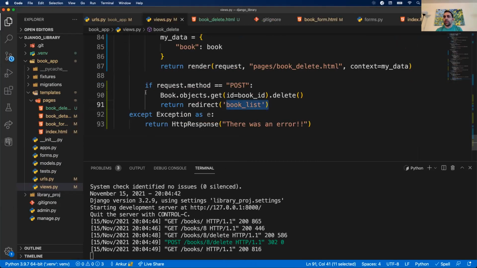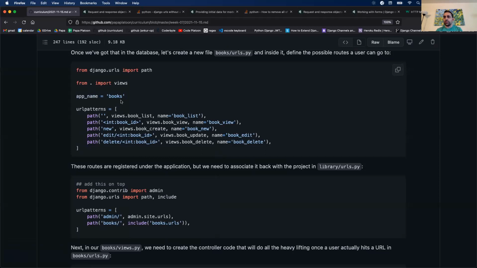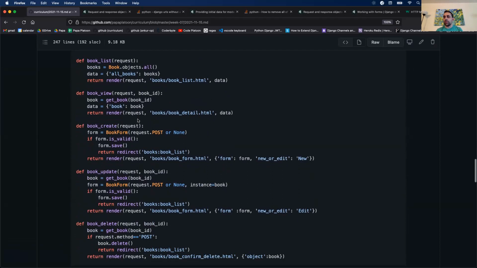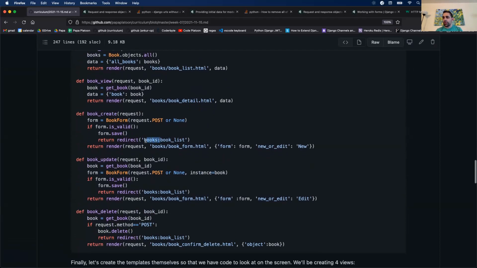So our curriculum page does have it. I think it's just being a little more descriptive where you add an app name in your URLs. That means anytime you are calling a named route, you need to prepend it with the app name and a colon. This is true for your template files and within your views files. It's probably a good idea to do it because typically you're going to have more apps, right? I wouldn't say typically, but I think it's good practice just to have something more specific. I don't say I always do it. Obviously, I'm kind of rusty on it, but it doesn't hurt. It makes it a little more clear what route exactly you want to call.